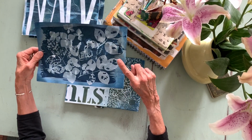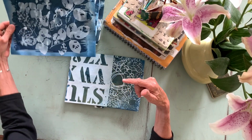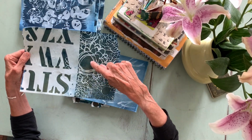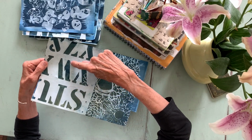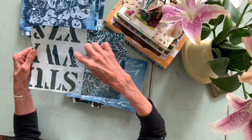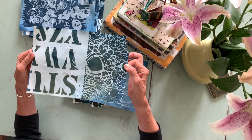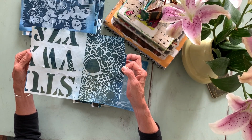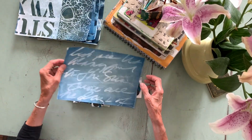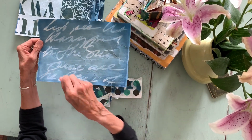I did discover one thing with the pre-treated paper. I don't like it quite as much as I do using the chemicals, because when you do them yourselves, you get really cool variation. There's like an olive green in here mixed in with the blue. Now, I believe if I put this back in a bath with hydrogen peroxide, it's going to deepen the blue more. This was the one that I did on just the treated paper with the transparency that I wrote.